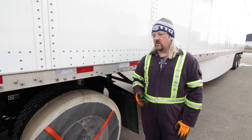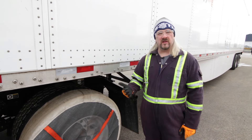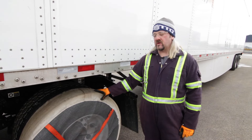There's a significant weight difference. Bison is always trying to find ways to reduce weight on our tractors — number one for fuel efficiency and number two so we can increase the payload for our customers. So anytime we can find weight savings like with the AutoSocs, that's also a benefit for us.